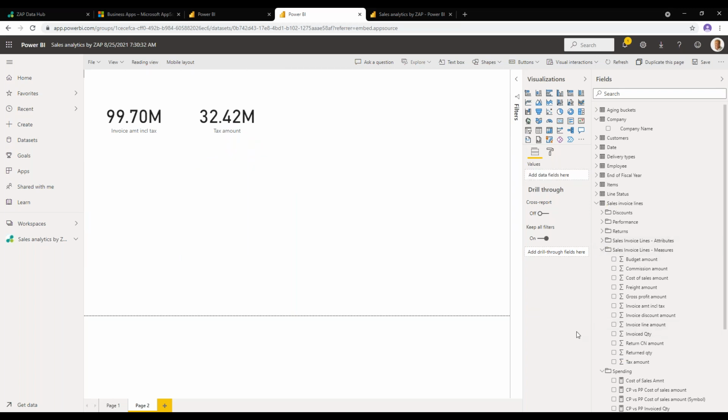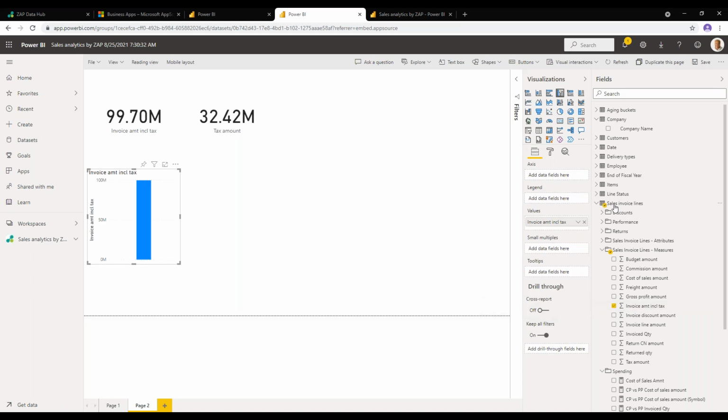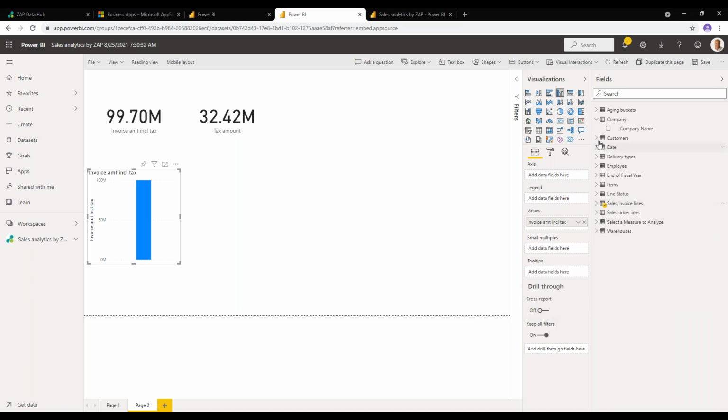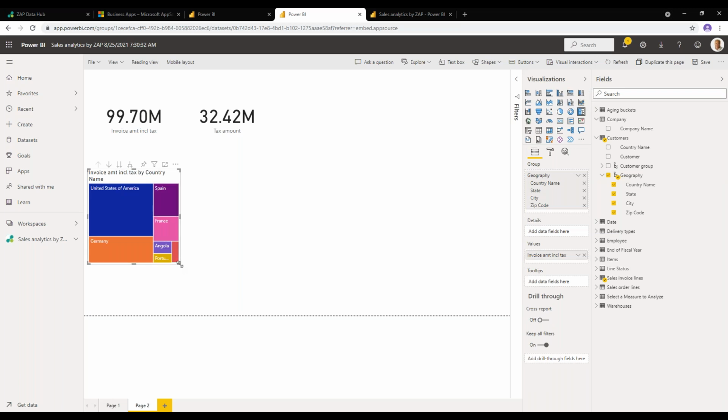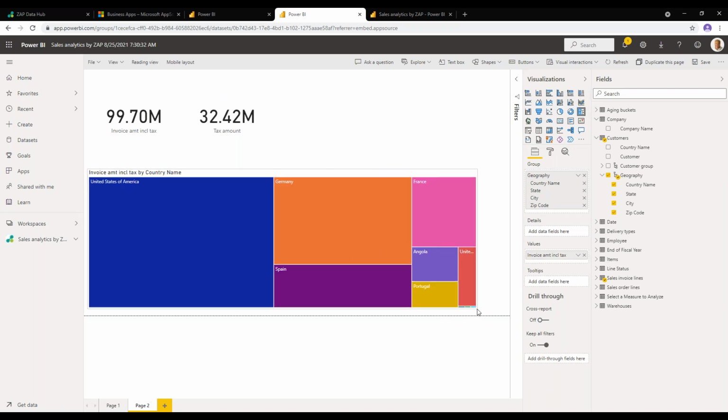Furthermore, what I might do is click off of this and have this additional amount show up, and I'm going to look at this by customers based on their geography. So I'm going to go ahead and put that in. Now, I don't particularly like the way that renders, so I'm going to turn this into a tree map just as an example. And for those of you that aren't familiar with Power BI, it really is that simple to start to interact with a data set and start to build out some analytics.